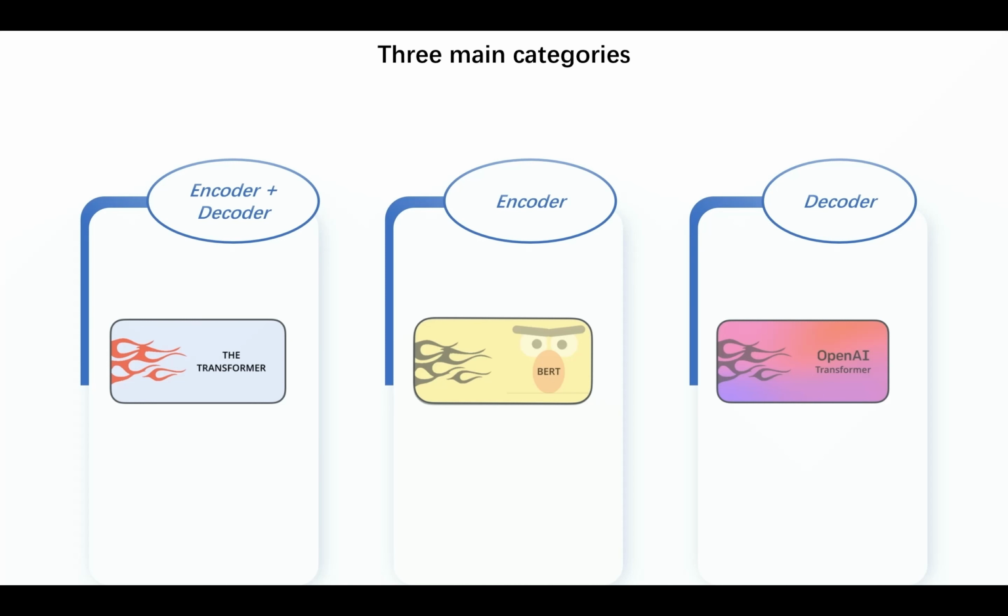Models with both encoders and decoders are typically used in tasks like language translation, where understanding context and generating appropriate responses are equally important. Encoder-only models excel in understanding what a sentence means, like figuring out if a comment is happy or sad. BERT is a famous example of this. Conversely, decoder-only models specialize in generating text. They can make new sentences from just a little bit of information, like a prompt. GPT is a well-known model in this category, capable of producing human-like text.